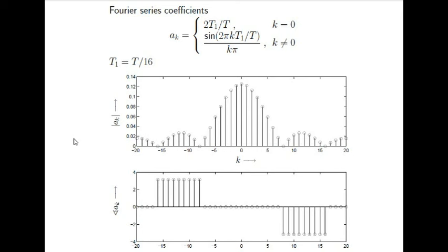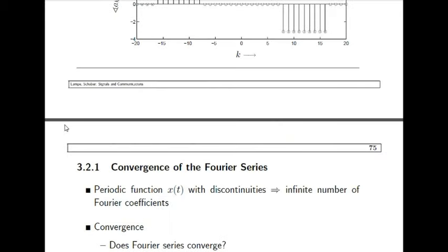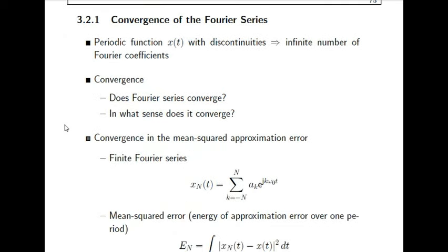So why are we checking this? Because it is important to know whether a signal can be represented with the Fourier series method or not. We know that a periodic signal can have discontinuities. In the Fourier series representation, we are representing any signal with the Fourier coefficients, and the Fourier coefficients are discrete points, and we are making them into a continuous signal. So the signal contains an infinite number of Fourier coefficients, which is discontinuities.